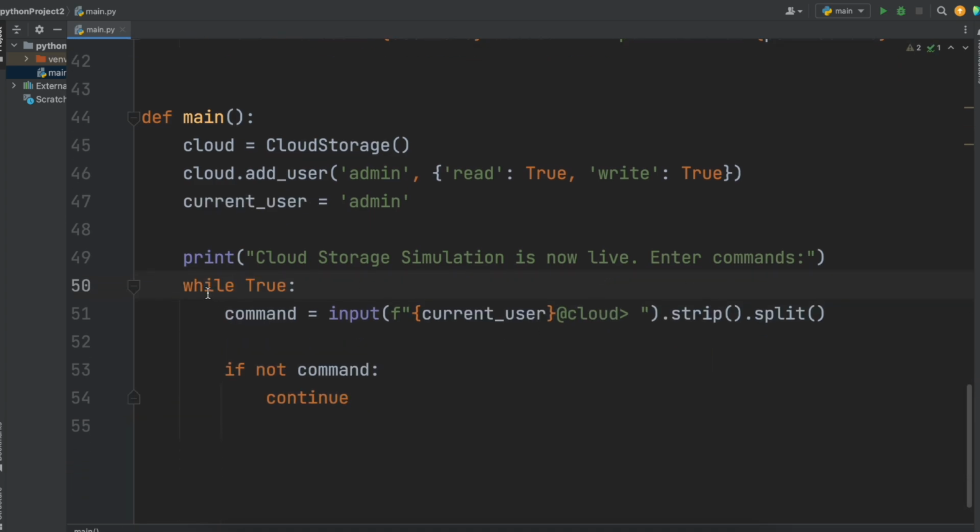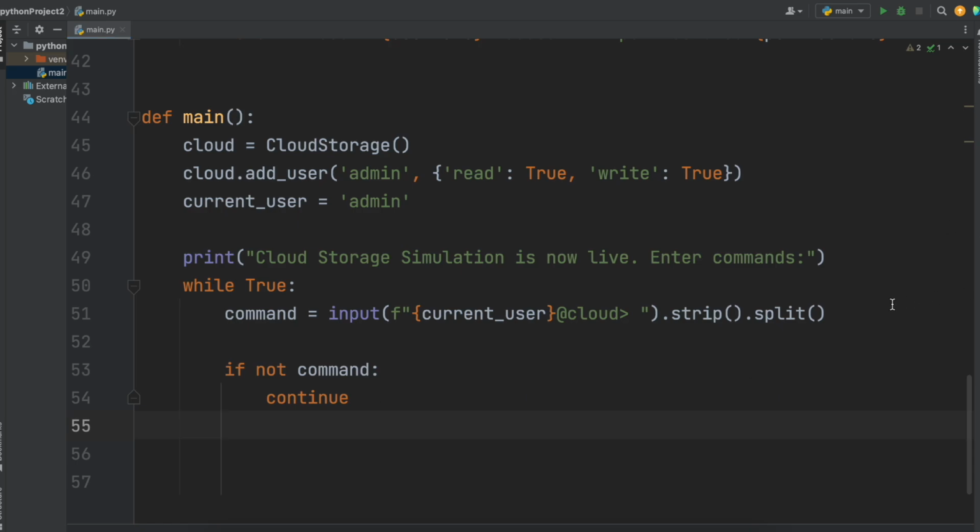Okay, so we'll say while True, and here I'm just going to display the name of the user, and with this string I will show that we're currently in the cloud, so we'll always know which user is currently logged in. And if we click enter, so there's no command, we'll just continue and keep displaying this command right here. Okay, so the feeling will be like we're exactly writing in a terminal.